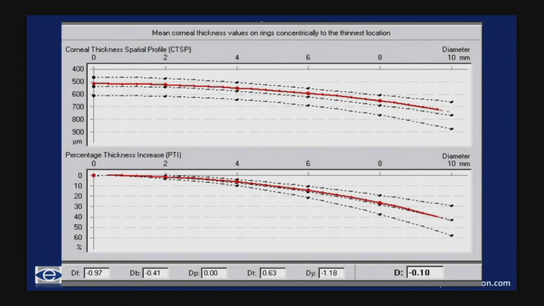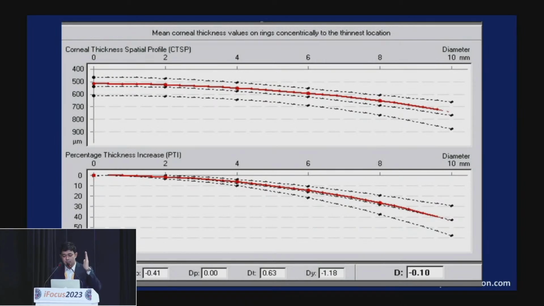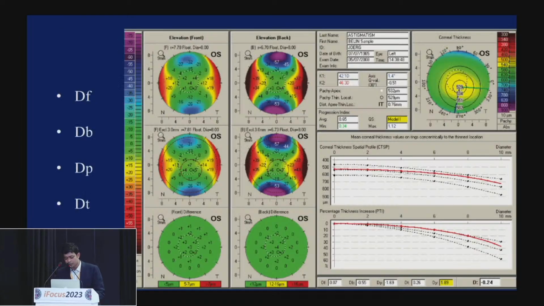Apart from that, you have the CTSP or the corneal thickness spatial profile. That is, your corneal thickness varies from the central to the peripheral cornea with the way it is progressing. If there is a sudden decrease or a sudden shift, then it goes beyond the 2 standard deviation values. Similarly, your cornea normally has a symmetric increase in the percentage thickness as you go from center to periphery. And when there is an alteration in that, again, it goes beyond the 2 standard deviations.